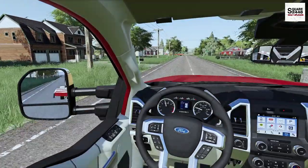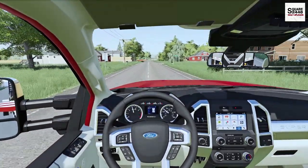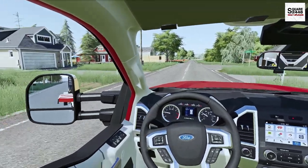This is a pretty heavy load here for the F-250, but it is still a work truck, even though I do use it here as a grocery getter.